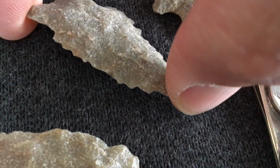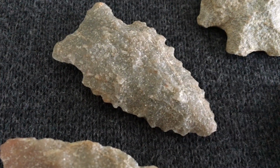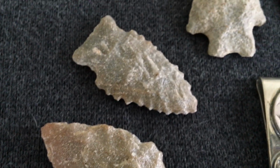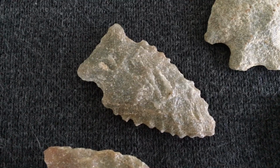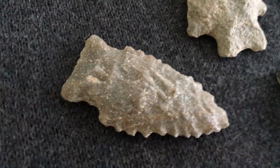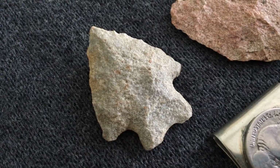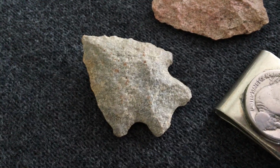There's a ton of great diversity in the small sugar quartz, but just look at this stuff. So I know the individual will be very happy to see these big sugar quartz pieces, and really simple for me because this is really all I've ever found after thousands and thousands of finds. But I'm always happy to find sugar quartz, and its diversity for small points is, I hate to say common because none of this stuff is common, but the smaller points in sugar quartz, a huge variety, is fairly common. I've made a few videos about it.